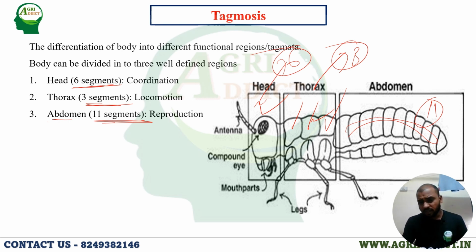And it will be discussed in detail in the next class. That means what is the spina sternum, what is the episternum, what is the metasternum, what are the different basisternum, what is the sternum. Don't worry about these things. I will discuss in the next slides. I just gave the overview: what is sternite, what is sclerite, what is tergite, what are pleurites. But I will discuss everything in detail in the next class. Don't worry about these things.